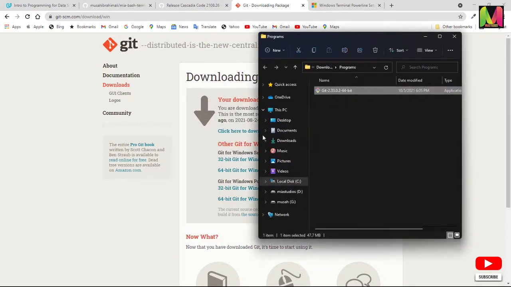Okay, so once the download is complete, just double click the installer to install it.